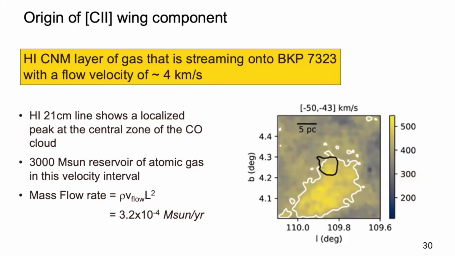There's like 3,000 solar masses of atomic gas associated inside that white contour. I have a density that I showed you I've already calculated. We know the flow velocity is 4 kilometers per second. The size is 3 parsecs, so I can calculate a mass flow rate. That comes out to about 3 times 10 to the minus 4. That seems to be a completely reasonable flow rate. And you could regenerate 1,100 solar masses in just 3.4 megayears at that flow rate. So it's certainly, you could form a molecular cloud in sufficient time based on the measurements that we've made, and the assumptions we've made in the calculation of the flow rate.